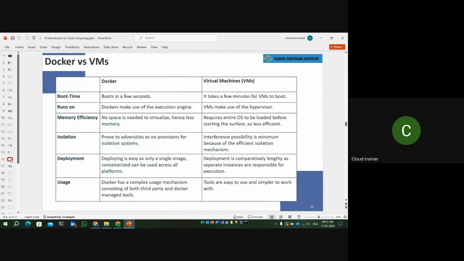Moving to the next, Docker versus virtual machines. Quickly, I will take that. So basically, what is a virtual machine? By definition, a virtual machine is an emulation of a physical computer inside a host machine. So there is a host machine as well as a client machine.